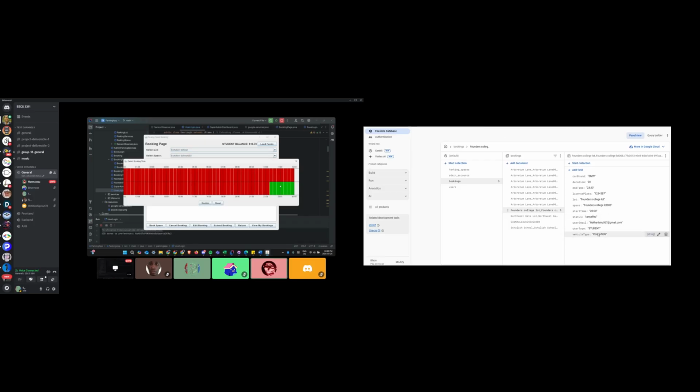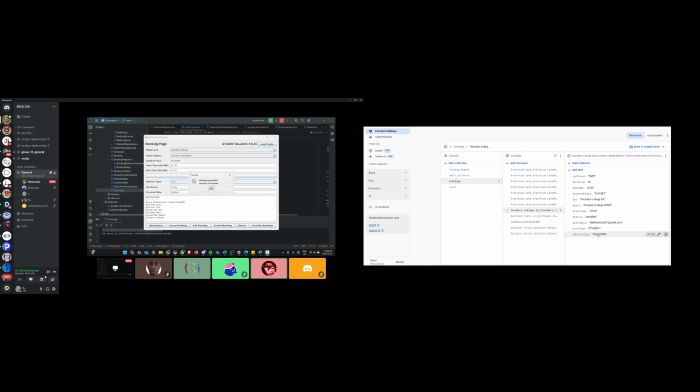I can select the time from here to here, which will be from 10:30 to 11:45. Car brand, let's say I'm parking a Tesla, and my license plate is 123. Let's just do this. And I've booked the space. I pay now, and it just subtracts the money from my balance. So we've seen earlier, I can now go to view my bookings and see that I've had this one that was from previously that's been cancelled, and this one that I just booked.